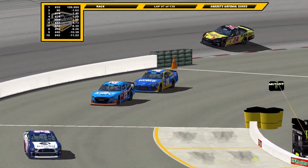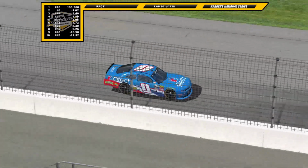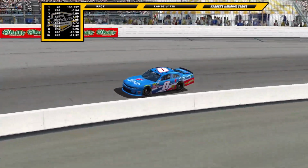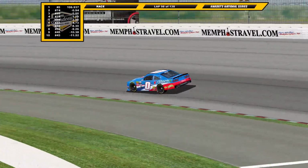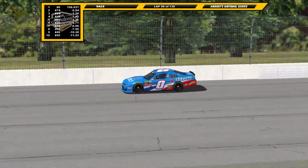So Kev Shear actually gained a little bit of time this time due to lap traffic, I would argue. So now the 0 car, they've got to really put themselves a hot lap here to see if they can gather up some ground. And Patrick Smith, that car's actually starting to fade back, so actually a couple of them on the edge of the lead lap.